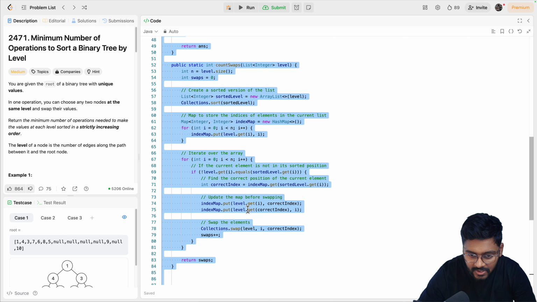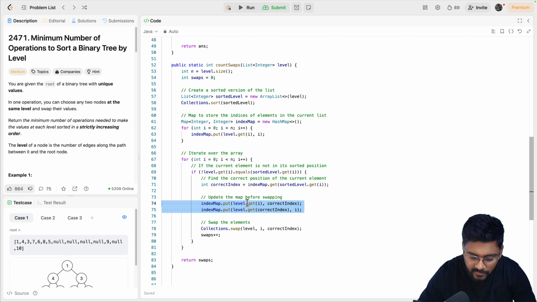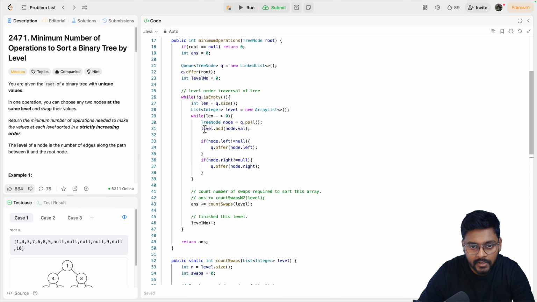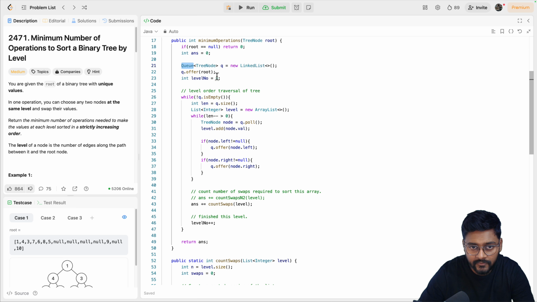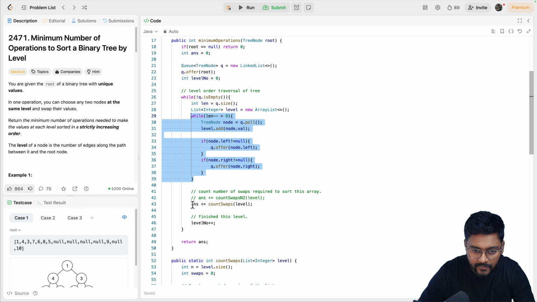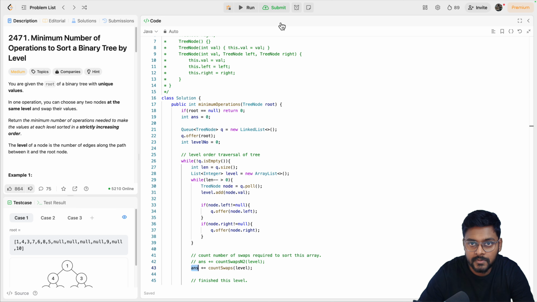And we also need to make sure that we are updating the values in our map, because the given level array is getting updated. So the map should be updated accordingly. Yeah, this much we have to do. And this is our naive level order traversal using the queue data structure, putting the first element and then its children. And after every level, this while loop is for a particular level. After every level, performing some operation and appending our result.